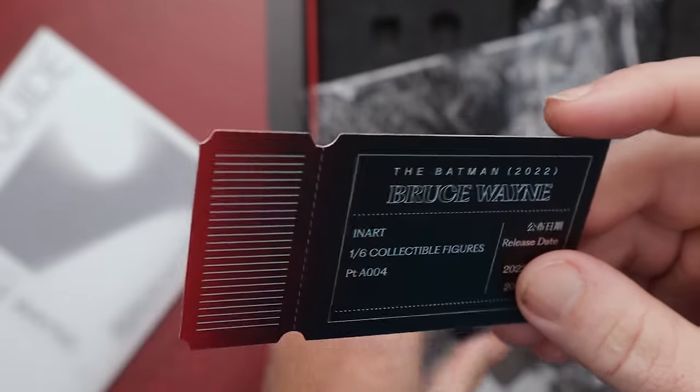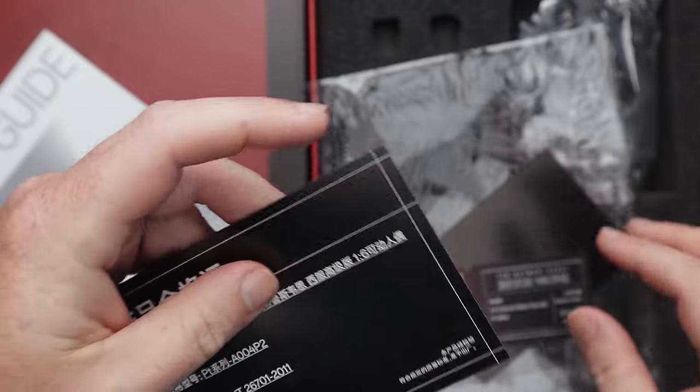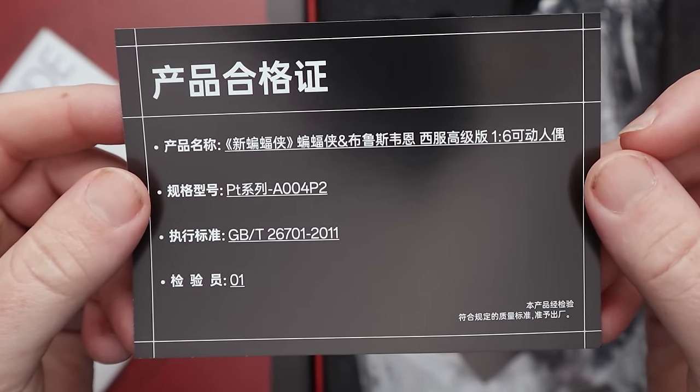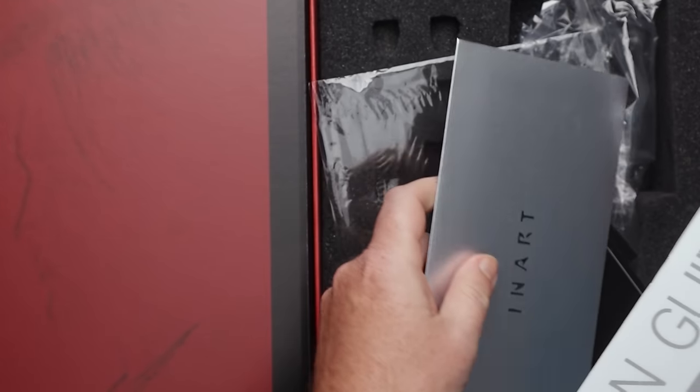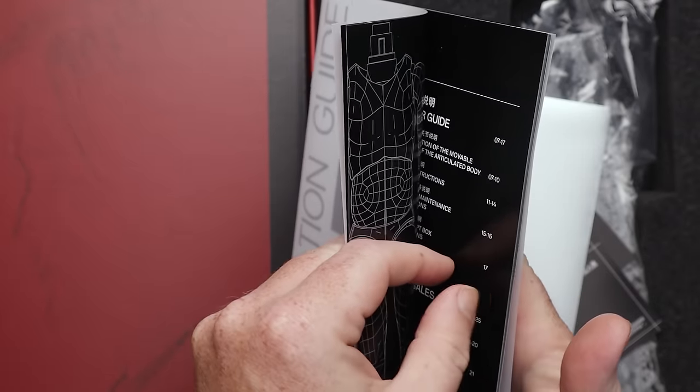But it does say Bruce Wayne. The other one says Batman. And then it has the date of the film. And you've got this card. Again, I have no idea what this says. And then you've got the instruction book and then a letter from Inart saying, hey, thanks for buying our stuff. It's awesome. We appreciate it very much.